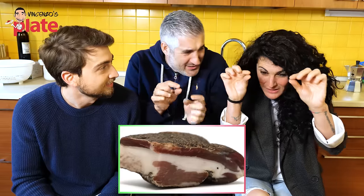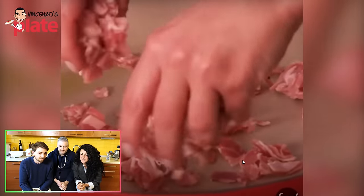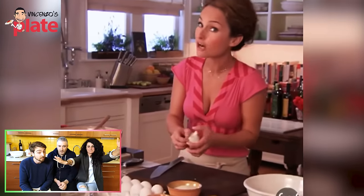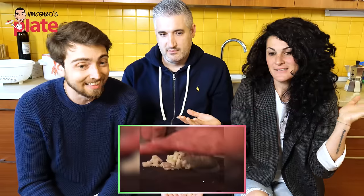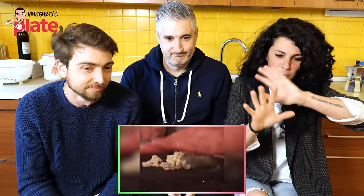Very thin. So thin, guys. This is thin. We need a thick guanciale because we need to bite the guanciale. Put it in here. Gotta have a little garlic. That I know is a no-no. Garlic. In a carbonara. That's a lot of garlic. You never put garlic in a carbonara. Check. This is unacceptable from every point of view.